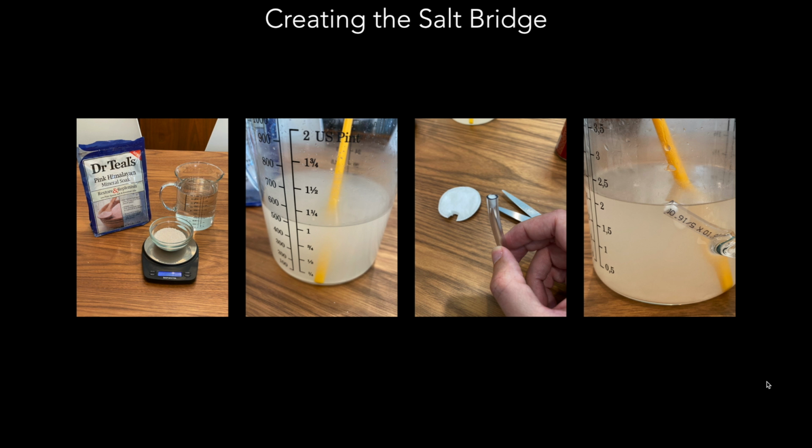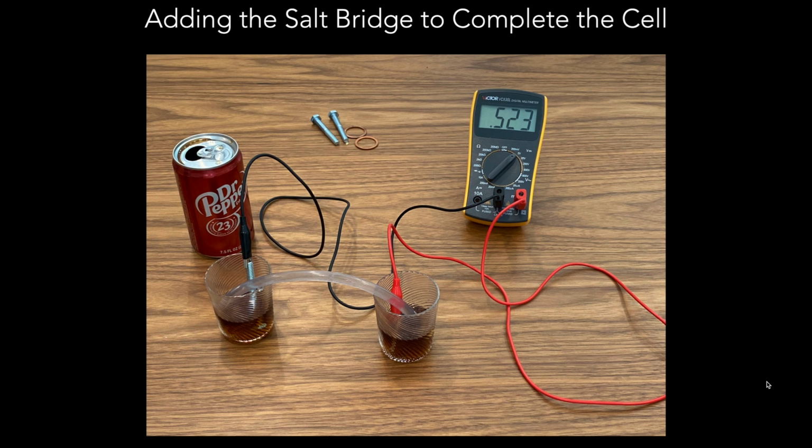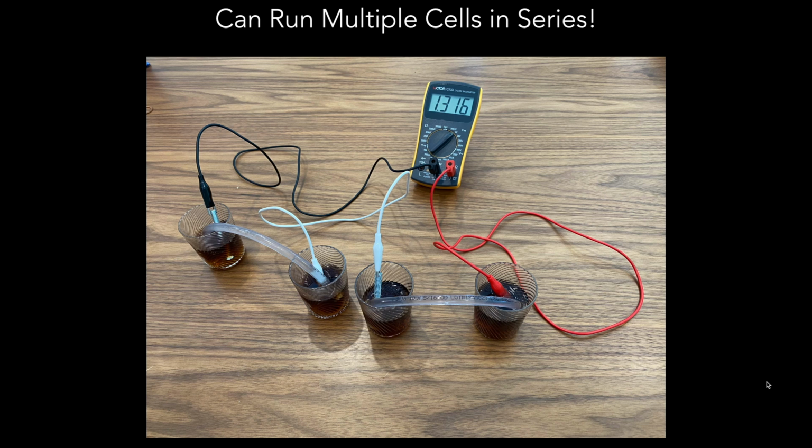Here are a few photos showing the creation of the salt bridge. I basically used some plastic tubing as well as some cotton balls to create stoppers at the end and filled it with the solution. Here's a setup of the experiment where you can see the zinc bolts and the copper washers. It's producing 0 voltage. And here we've added the salt bridge, which allows the electrons to flow and the ions to cross over the salt bridge, giving a recordable voltage to measure. I was also able to chain these cells in series so that we could actually increase the voltage.